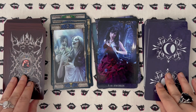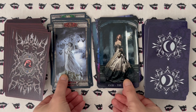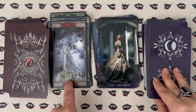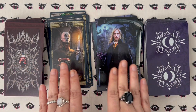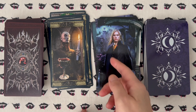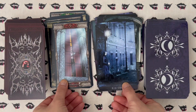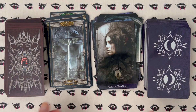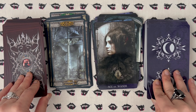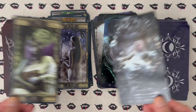Here we have a vampire slayer — the facial expressions are just gold in the Vampire's Tarot. Now this is an out-of-print deck, just FYI. Here's another — let's compare vampires. You can see the blood trickling down his face, which is supposed to be sexy but it's just hilarious to me, and I still love it. I think both decks are actually quite pretty and can also be campy and OTT in the best way possible.